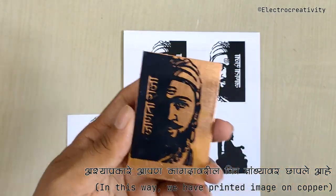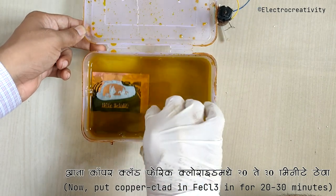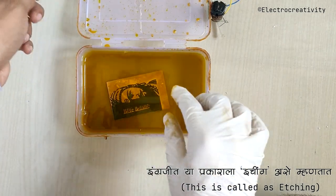To dissolve the unmasked copper layer, we'll be using ferric chloride as an etchant. This process takes about 20 to 30 minutes, during which the unmasked copper will dissolve, while the masked copper remains intact.